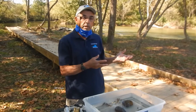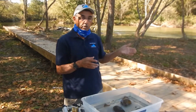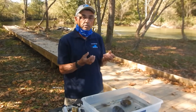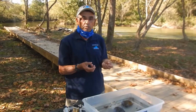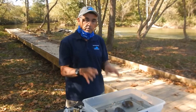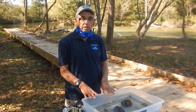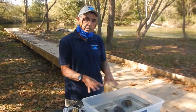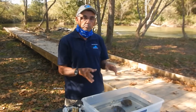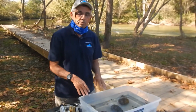If an excess amount of those nutrients are in the water, then it's very likely that they will occupy some of the oxygen, use up some of the oxygen in the water, lessening the amount of dissolved oxygen. That will reduce the incidence of these bugs being in the water, and you'll find not only less of them, but you'll find mostly the ones that are tolerant of pollution.